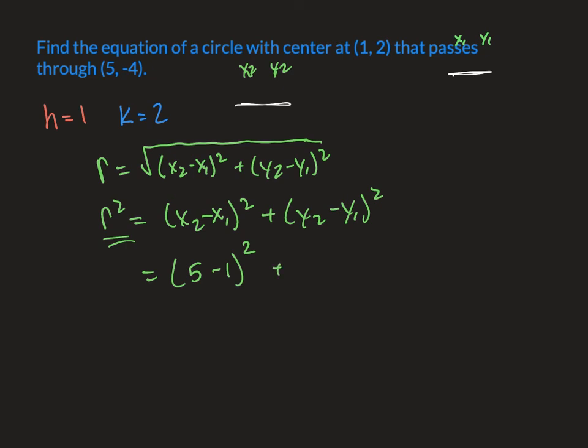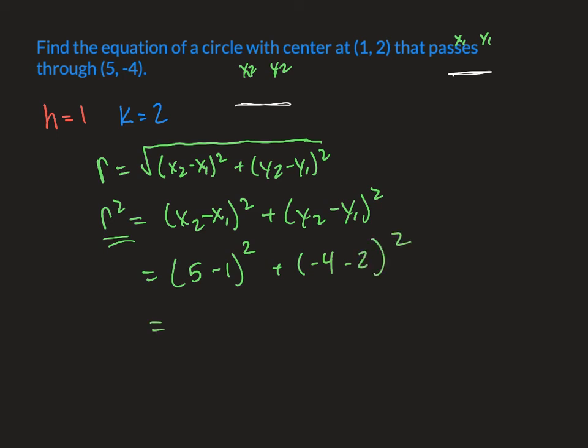I said y2 was 2, and, y2 is not 2. Oops, and now I just highlighted it instead of erasing it. Okay, trying to erase some stuff here. Hopefully it'll show up right on the video. Let's do this again. y2 is negative 4. We have to keep these in the correct order. So if I put 5 first, I have to put negative 4 first. And y1 is 2.